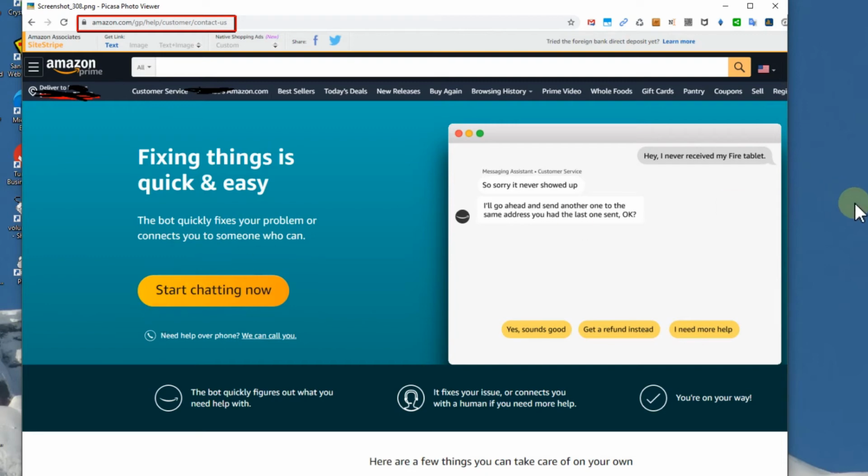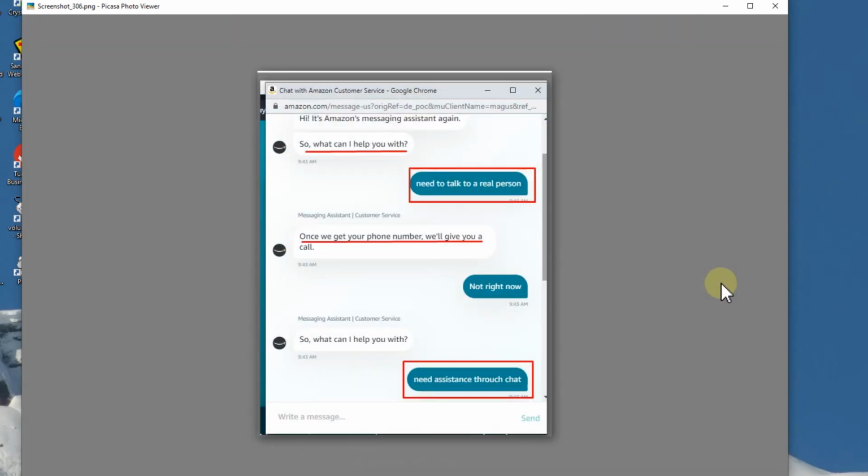So this is how to get to a real person. There are basically two things which you have to write into the chat. This is just the normal assistant here. It says it's Amazon messaging assistant again, and I needed to tell them two things. First I told them, need to talk to a real person.